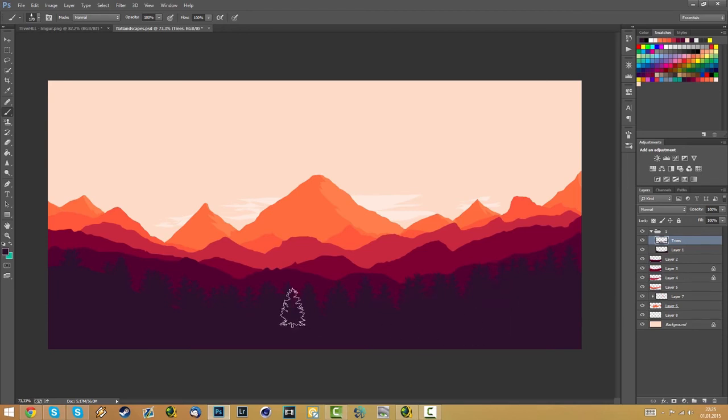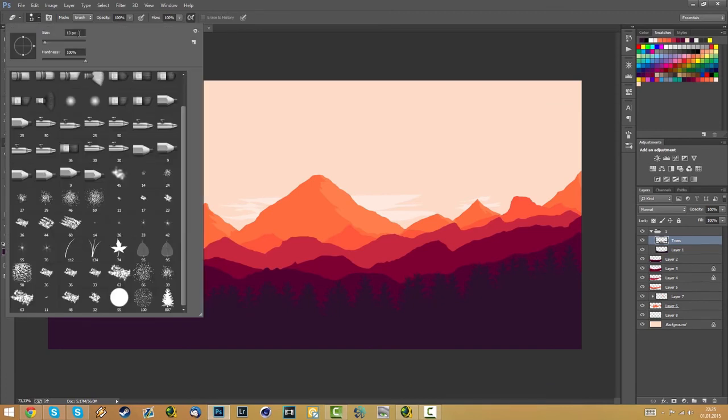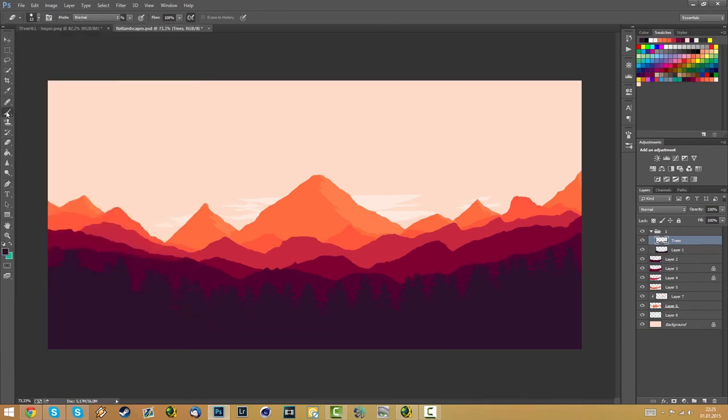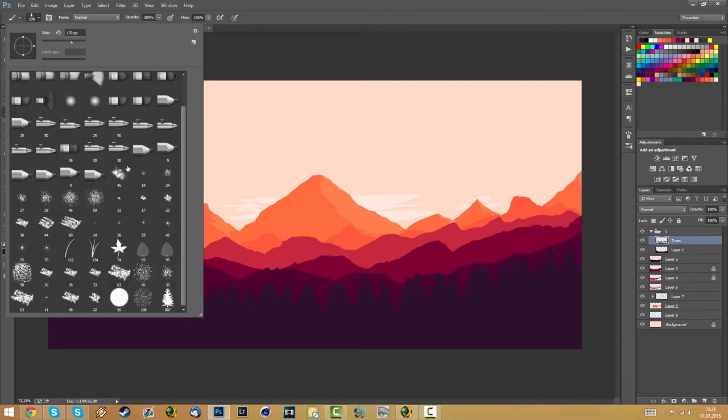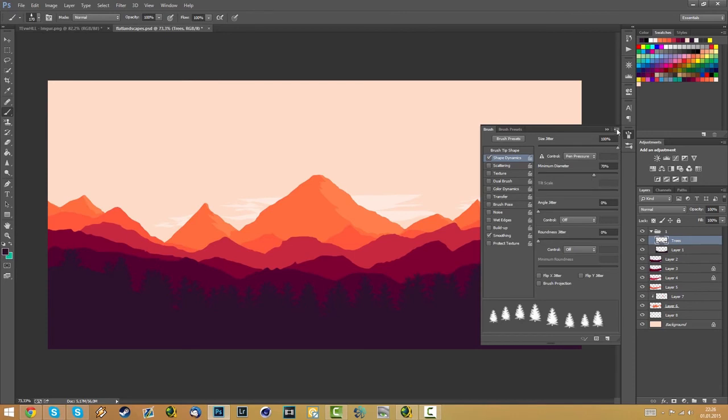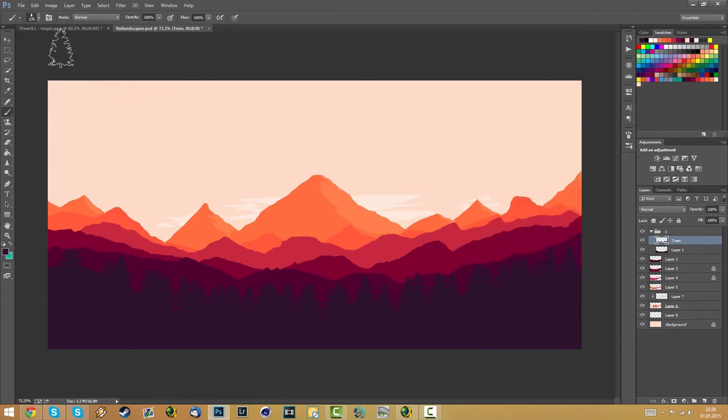And there we go. You can also delete some trees, you can grab your eraser tool. Oh, by the way, when you don't want to do this every time, because if you select another brush, it's going to reset the settings, just go here with your brush selected, and then new brush preset. Capture brush size in preset. Okay, there we go. You don't have to capture the size if you don't want to.